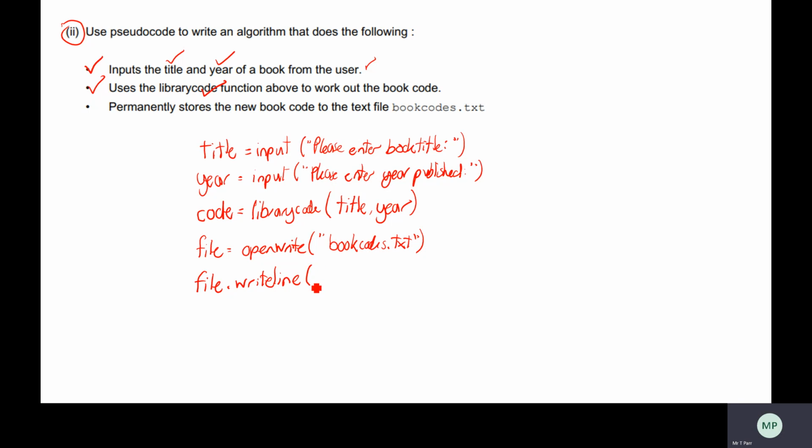What do we want to write to it? It's the new book code. What's that variable called? It's called code. And really importantly, file.close. There we go. This is where a lot of people struggle to get the mark, but these ones you can definitely get. I've always told you, always get marks just for entering data and using correct variables. A lot of people struggle to use the information from the previous question as well. So just make sure if you have parts like this, you can use information from the previous question.